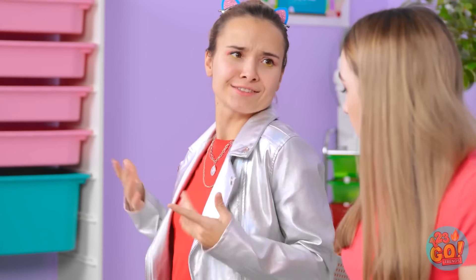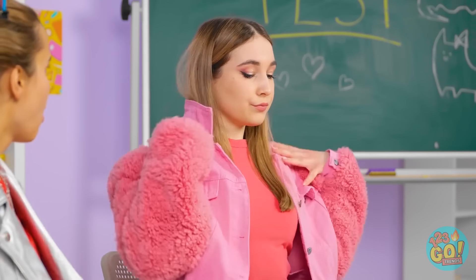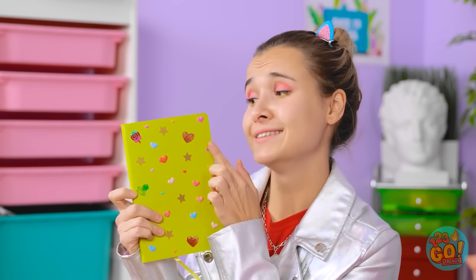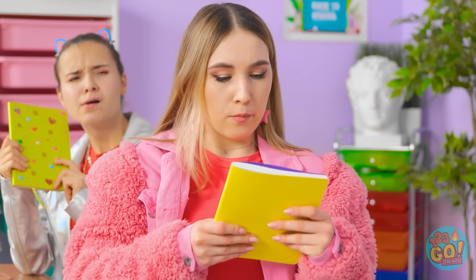What do you think of my new jacket? I totally got it on sale! It was 50% off! Isn't it just the best? Yeah, it's nice. But check out my new jacket! What do you think about my new phone case? Sparkles are so last year. I've got puppets. Whatever. I have this notebook, too. I decorated it with stickers! Hearts and stars and one little ice cream treat, too!